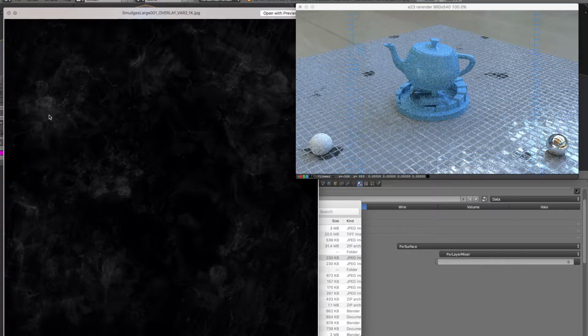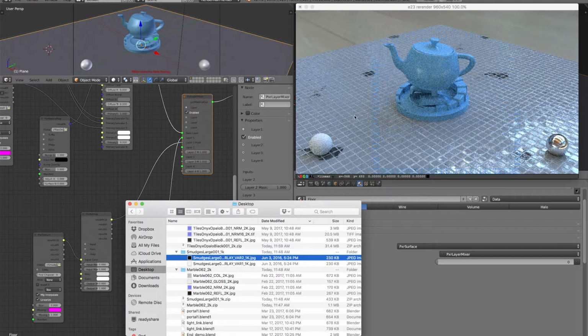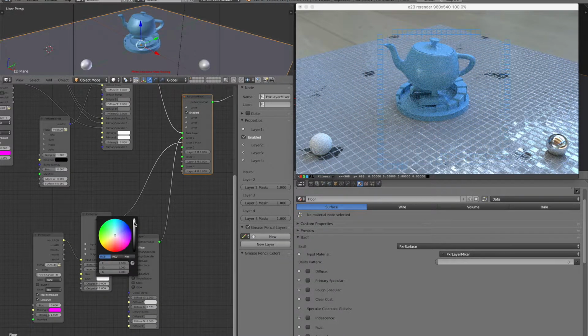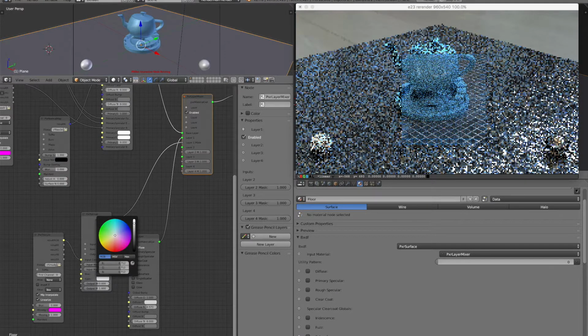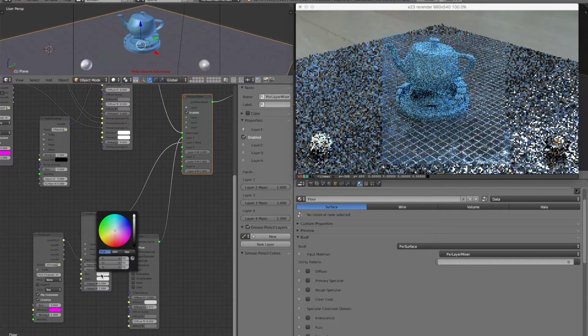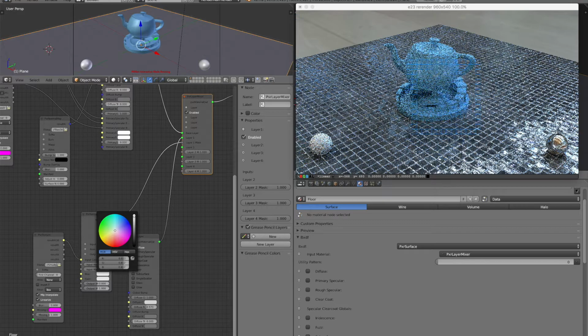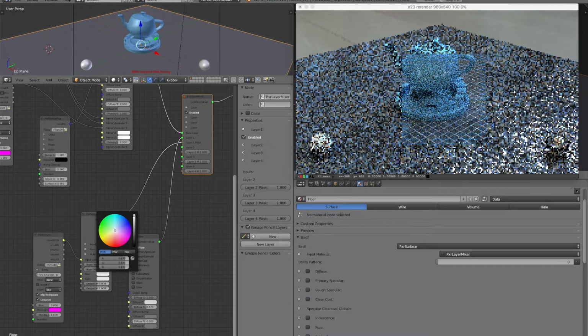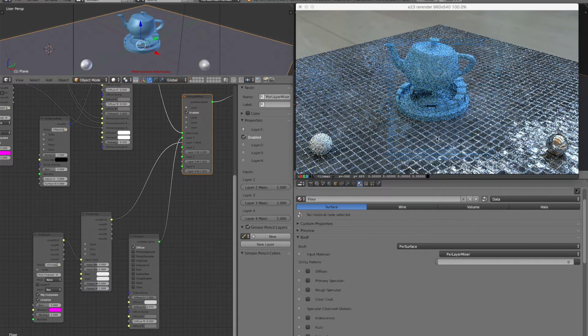It's mostly black, but with our remap, we can turn it up really high. So anywhere where it's not one, it's basically going to get multiplied in. Basically what we're doing is adding an extra layer of diffuse on top of our tile material. Again, that's kind of high, so let's turn that down a little bit. Using our remap nodes here, we can tweak this to give us the right amount of smudginess on top. It might be kind of sensitive here. I'm not trying to do this perfectly, but you get the idea.